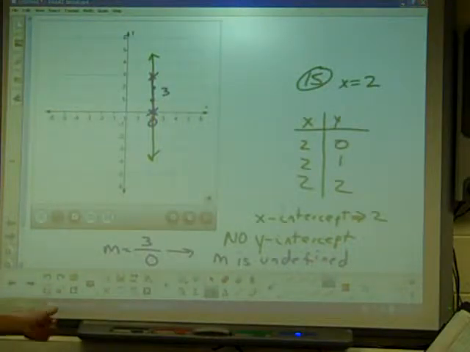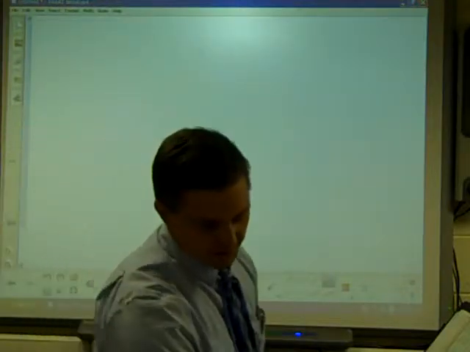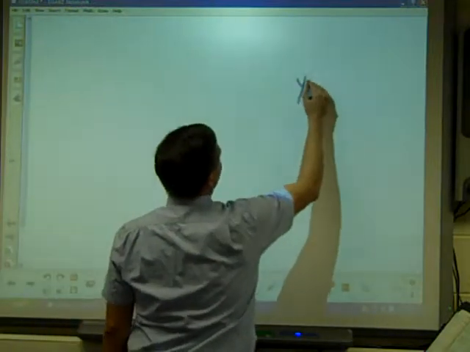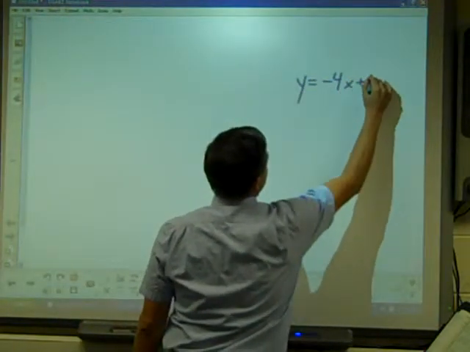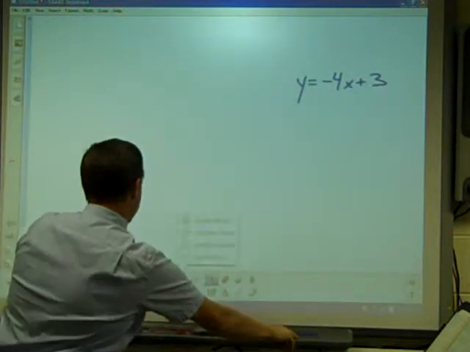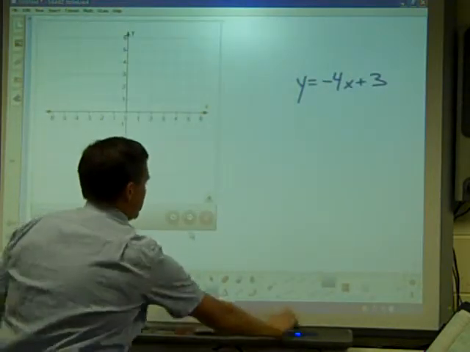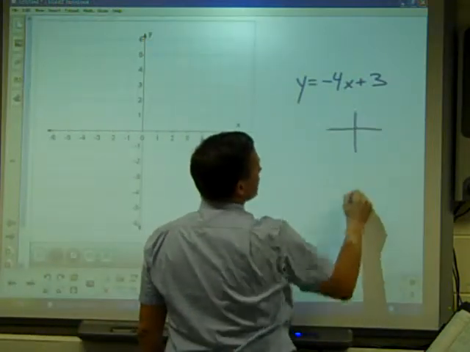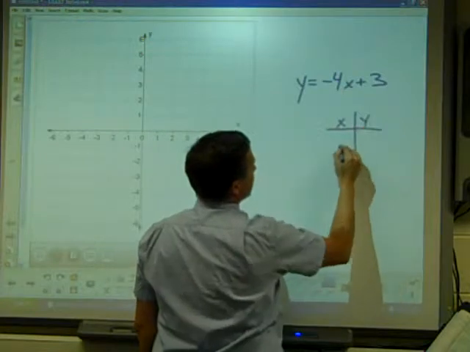If we do the next one, we're going to skip 17 because it's the same, but let's do 19. 19 said just graph, but let's do both. As long as I'm going to tape it here, if I put up the graph, again, I can do this two ways. I'm going to do it this way. You can make a table.